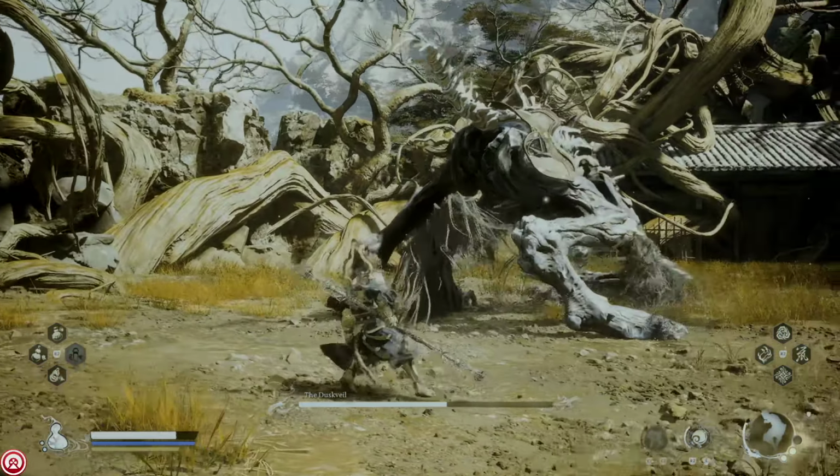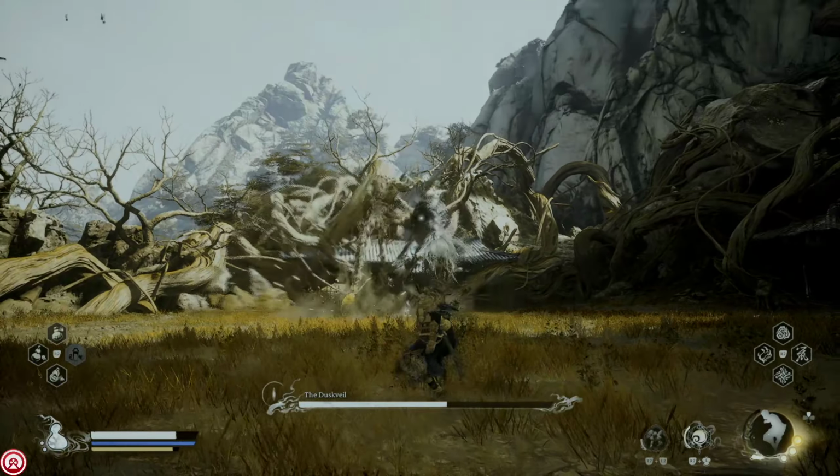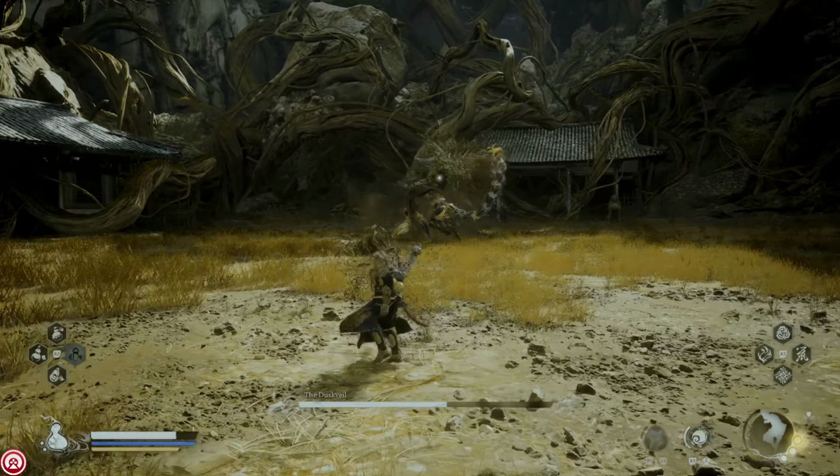When you get the boss down to about half health, the aforementioned scorpion boss will actually appear in the field, and now you're thinking to yourself, oh crap, I gotta fight two bosses at once.